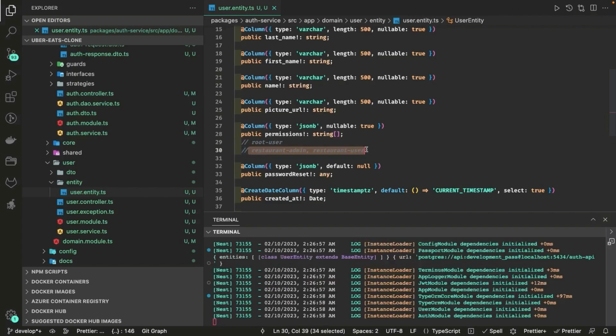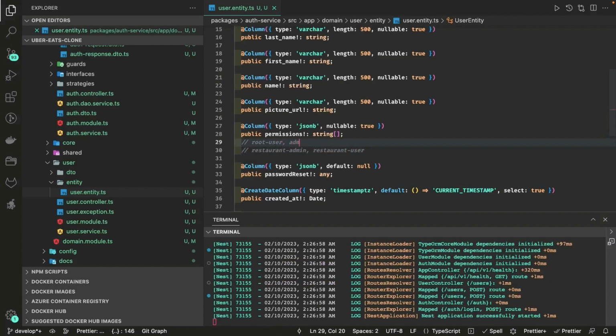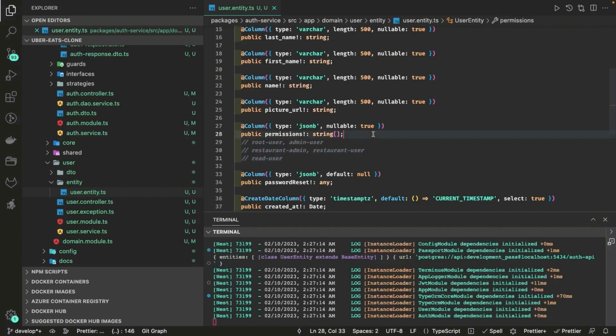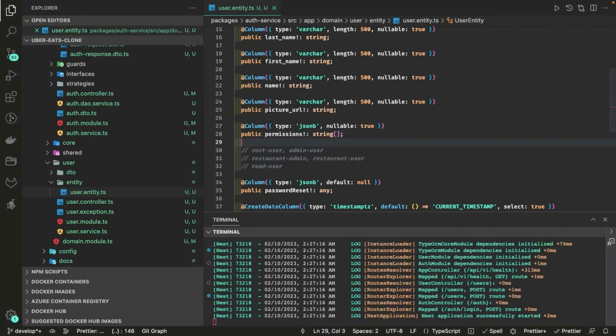Regarding the permissions, I already talked about this. We will have permissions, and based on the permissions we can write an auth guard, saying that these API routes can be accessed by the system admin or root user, because you cannot fetch the list of users of all the restaurants. So there will be a system root user or system admin, a restaurant admin and restaurant user, and an end user.